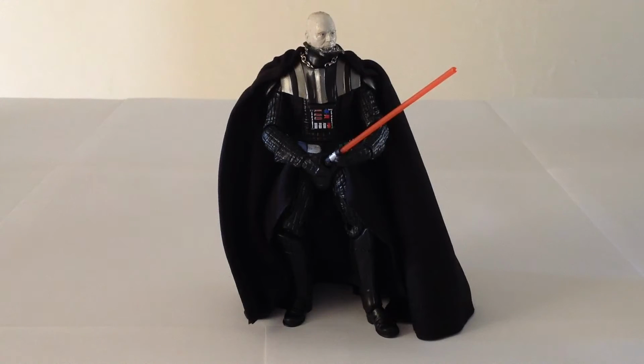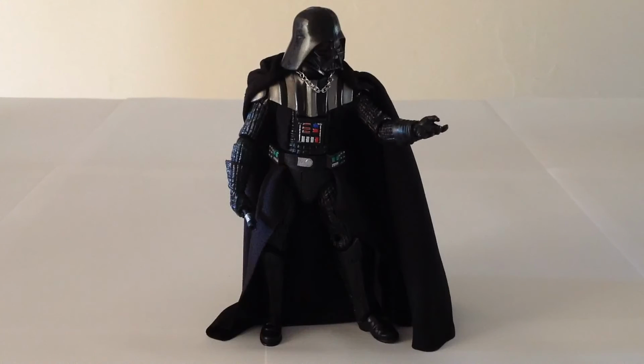And the other thing is going to be the cape. It's just a little bit too baggy. The material itself is really nice. It's nice that they found a way to weight it down, but even so, it's just a little bit too baggy. But on the plus side, the rest of the sculpt is done very nicely. The head sculpt underneath the helmet is absolutely terrific. The coloring here, very nicely done. Articulation is fantastic. So in those regards, he really is a nice figure. I just wish that they could find a way to improve upon the helmet.